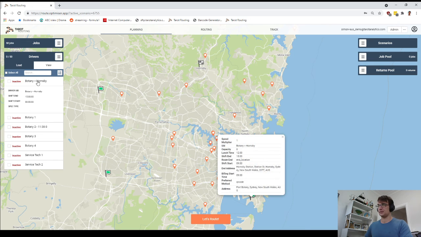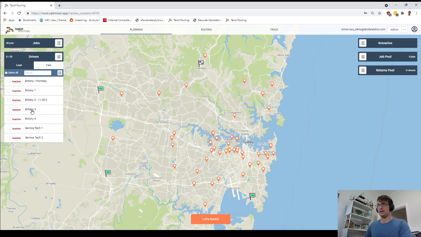Here, we'll take all our Botany drivers. They're all starting from here, and the one Botany to Hornsby driver is finishing here. So I'll search BOT, click select all. I've selected 5 drivers, and then I will click Let's Route.